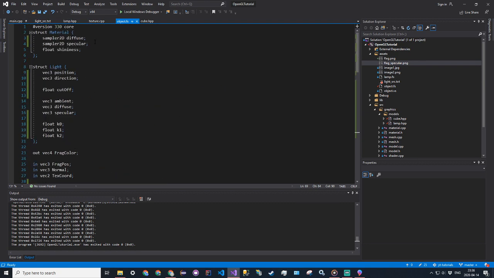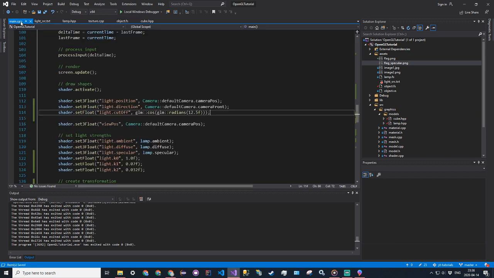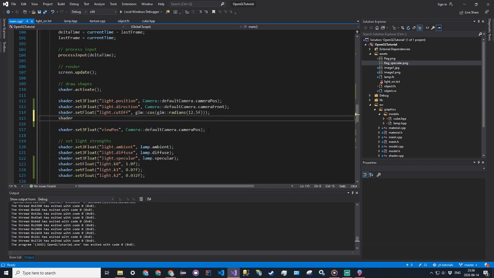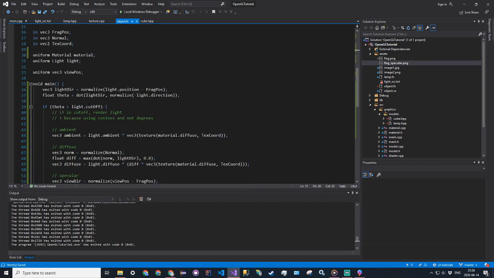So we're going to go up into light and say float outer cutoff. And we have to set that, so let's go ahead and say shader.setFloat light.outerCutOff. And we're going to calculate the cosine of the radians of, let's say, 17.5 float. And then in the fragment shader, we're going to say if theta is greater than light.outerCutOff.